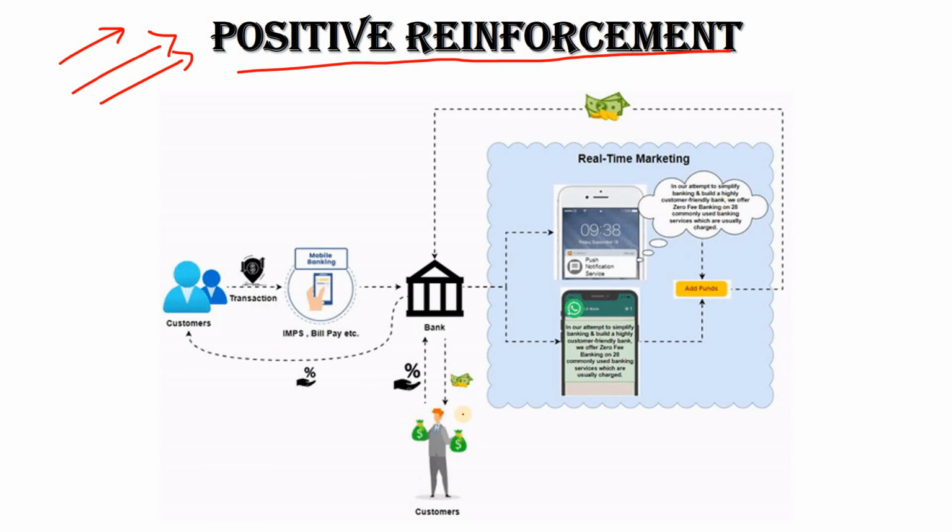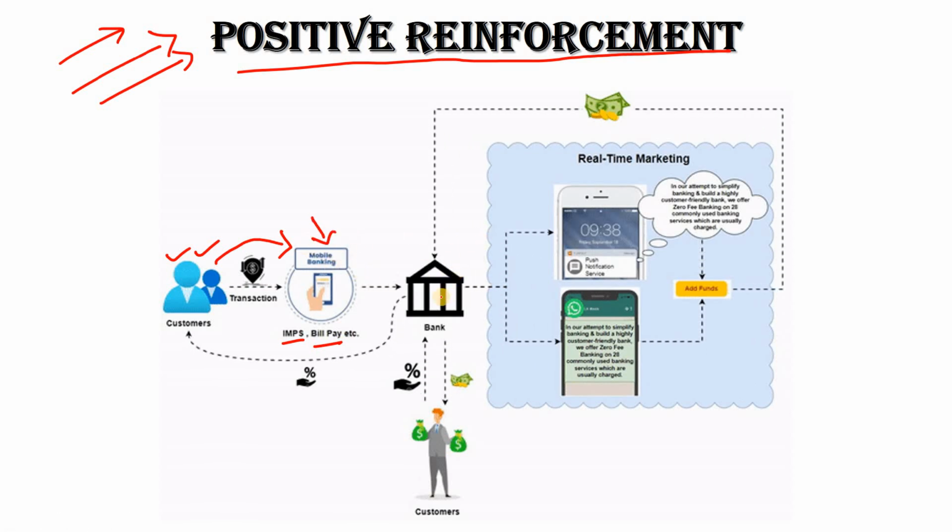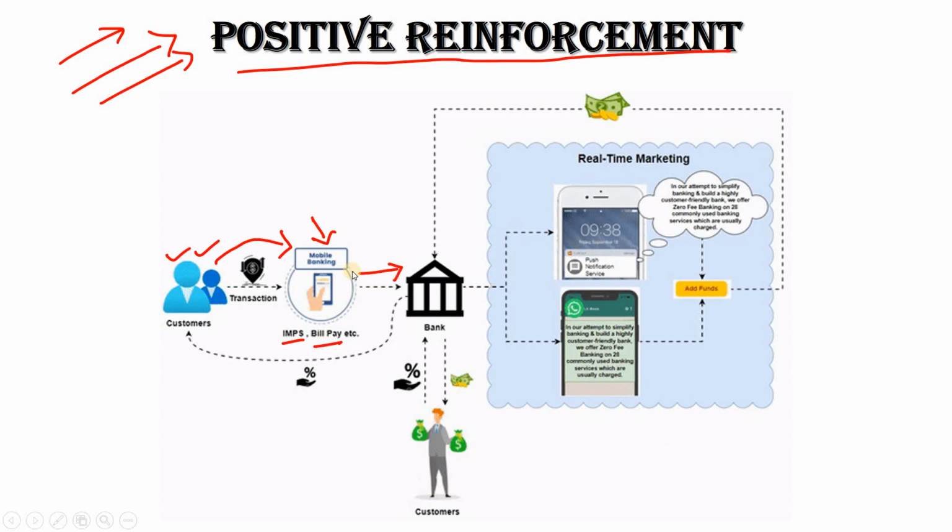I will discuss that, but first let me explain this particular diagram, what is happening here. Suppose we have some savings account customer or current account customer, and the customer is doing some kind of transaction. That can be IMPS, NEFT, RTGS, or maybe bill payment, using a mobile banking app or net banking app for a particular bank. Whenever this kind of transaction happens at the customer end, the event or message that the transaction happened, that this much amount got debited, comes to the bank in near real time. Generally it is called CBS, that is core banking system, where the transactional data appears in near real time.